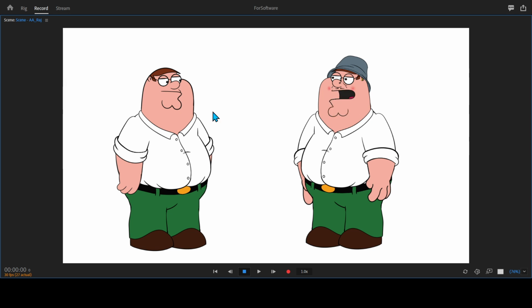Okay, so this is a Peter Griffin character, and this is a Peter Griffin character. This is the initial one that I had on my site, and I think I have it on Gumroad also. And this one is the new version that I created. And ignore the cap, the blush, and some other few things that I added. This is so that it could actually work in the software. But for now, just ignore that. It's still the same character, it's just that I added some other few things. But I decided to upgrade this character so that it will have some features.